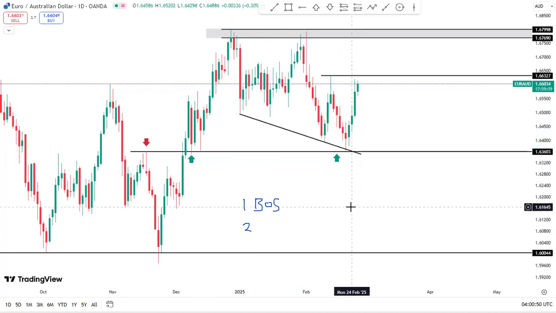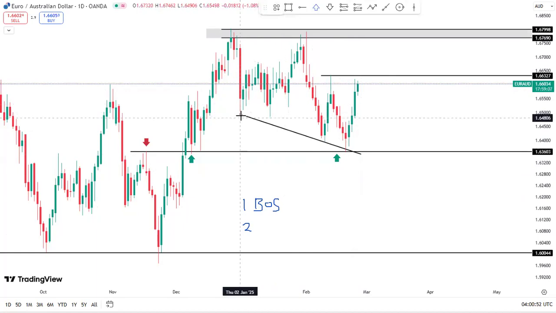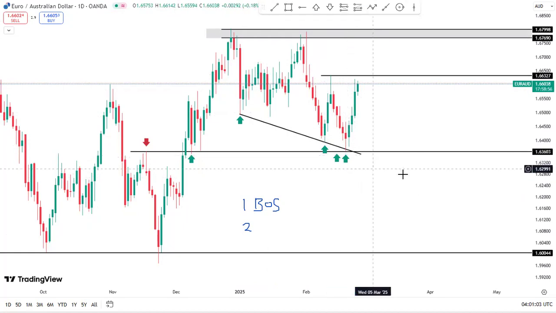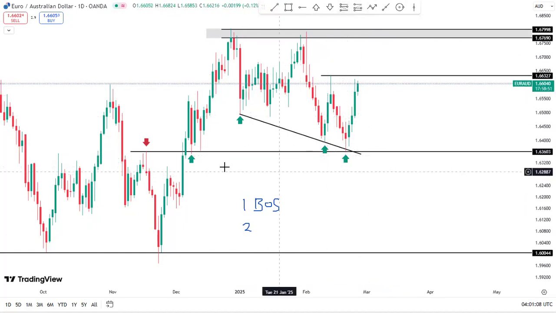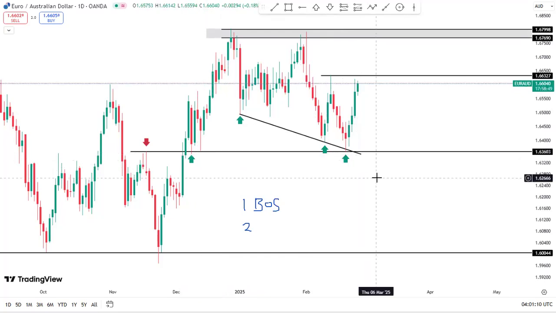A trend line. It looks like this. Here is your first touch. Here's your second touch. Where are you going to step in and buy? On the third touch, this is your trend line. I'll remove this one that I was using to highlight the support on the weekly time frame.